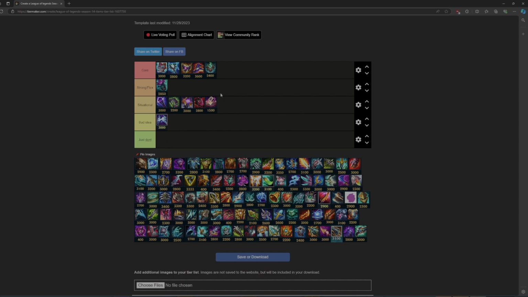But again, if you're confident in your gameplay, you don't feel that you take a lot of risks, you feel like you have really solid gameplay, this is a very solid option for you to go for going full AP Udyr.